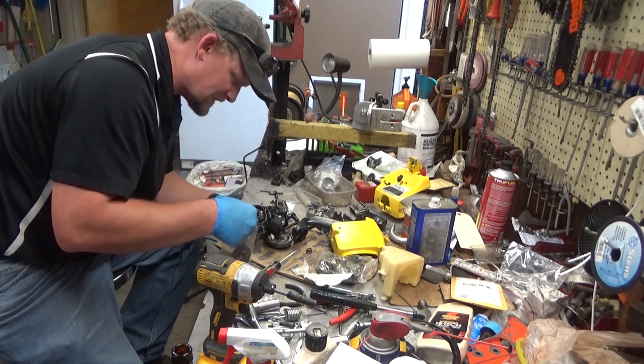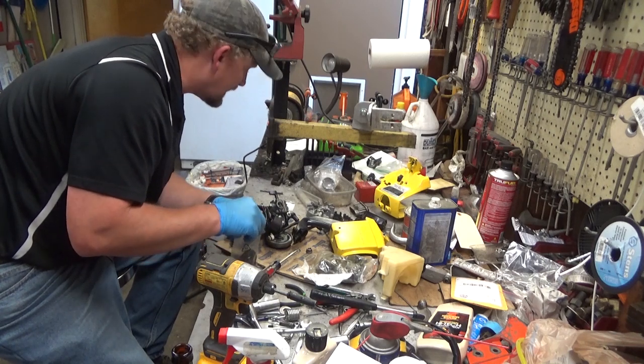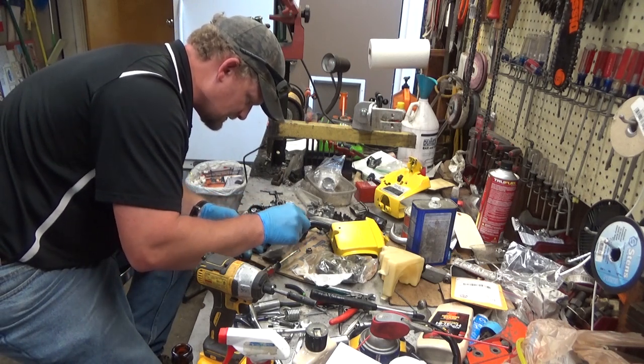Good thing with these little mini Macs is even when you tear them down like this, there's just not that many parts. And this one was torn down probably a little bit further than it needed to be. And I'll show you some of that here in a few minutes.